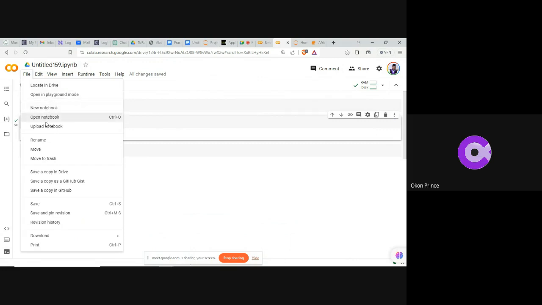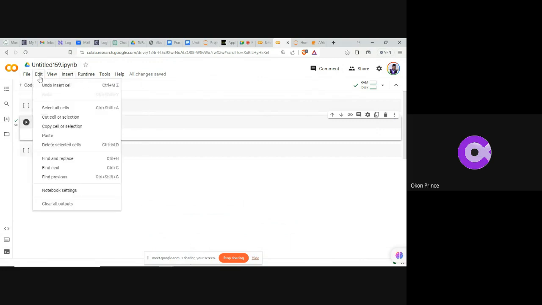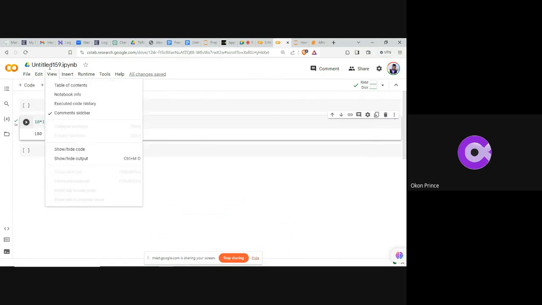New notebook, open a notebook, upload notebook, rename, move to trash. These are all operations you can carry out on the notebook, down to download and print. Then edit, you can insert cell, undo insert cell, cut cell, copy cell. All of these capacities you had in Jupyter Notebook, you can also do here.